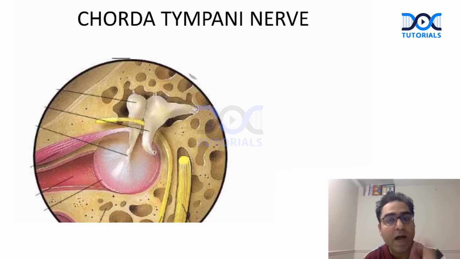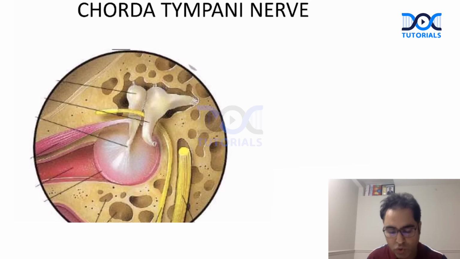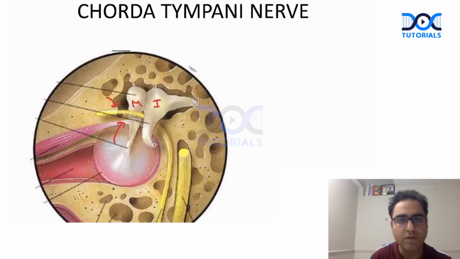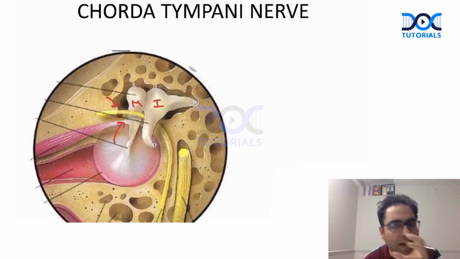Now, facial nerve gives one branch in the ear. It gives 3 branches total. Very important branch is chorda tympani, and this can be a visual question for you in the exam. If they ever show you a naked nerve passing between the malleus and incus in the middle ear cavity, it is chorda tympani nerve, which is a branch of vertical segment of the facial nerve.